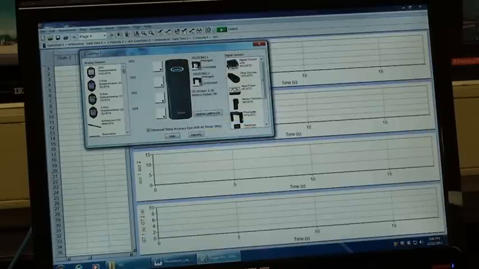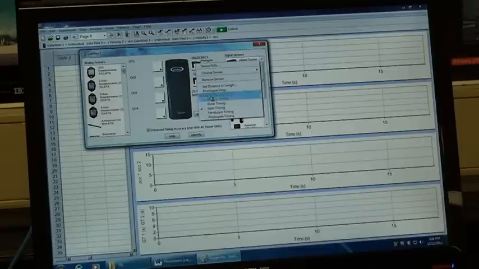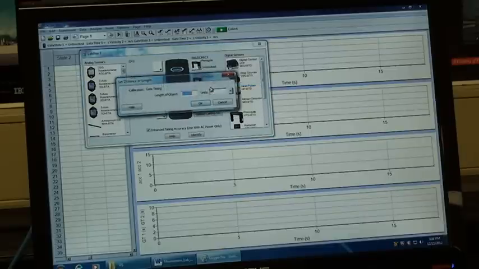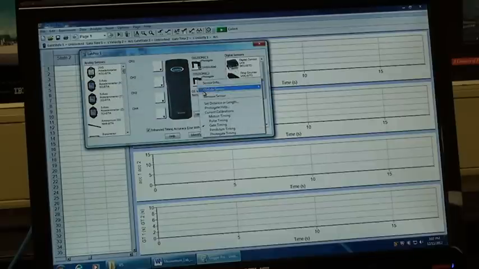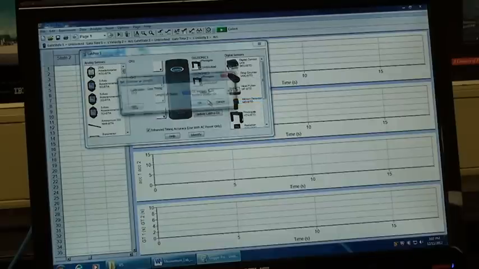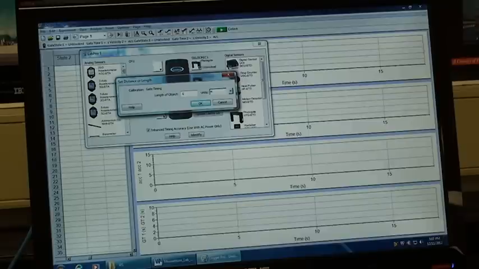So again, we right clicked on it and went down to Gate Timing. We're going to set the distance, and that's actually the length of the popsicle stick, the width of it. The sensor itself knows how long it's blocked for. It's going to use this distance to calculate the velocity of the actual cart. So you want to input the correct amount here. Let's just assume for the sake of this that it's going to be 1 meter. Clearly that's not the case. It's not 1 meter wide. You're going to put in the correct length. So make sure that you're doing this twice, once for each of the sensors, setting the distance, and making sure that those do match up.